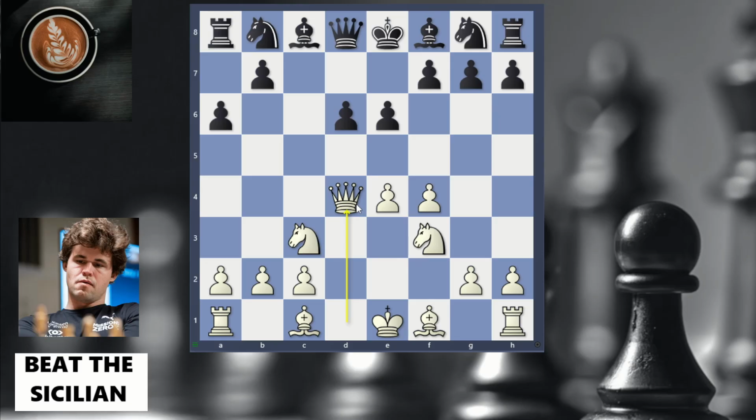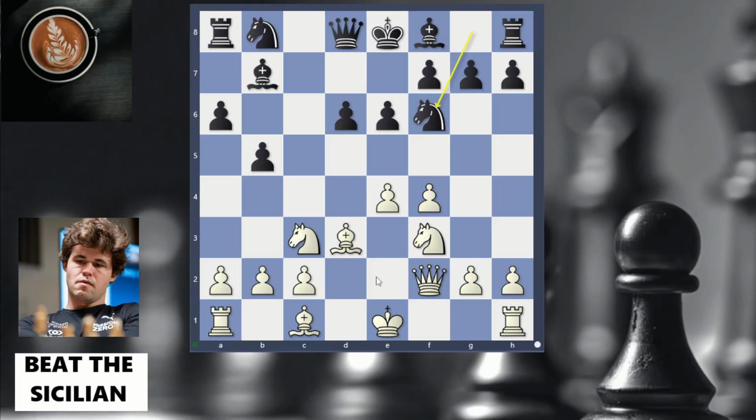Now in the game there were different variations, but if black has played knight c6, then queen f2 is the idea, and the queen can go back to g3, we can play bishop d2 and long castle, very aggressive. In the game though, black plays b5, we remove the queen, bishop b7, bishop g3, knight f6, and then castle.